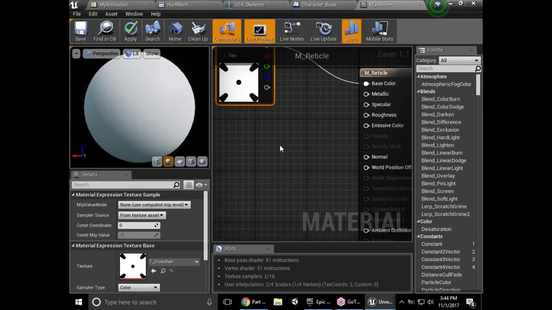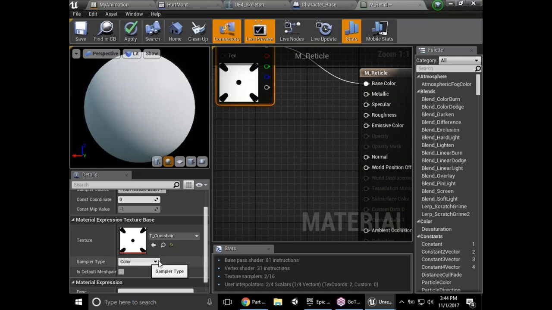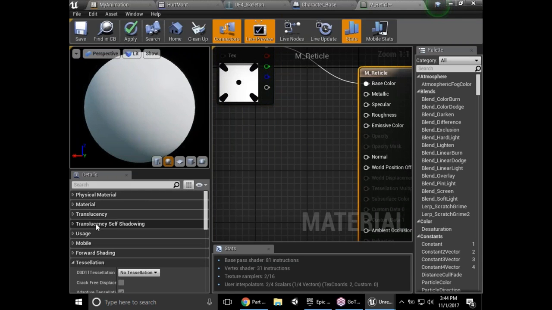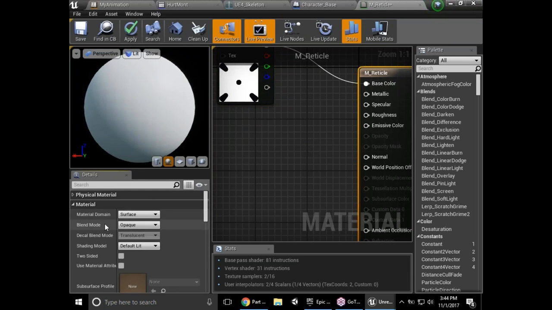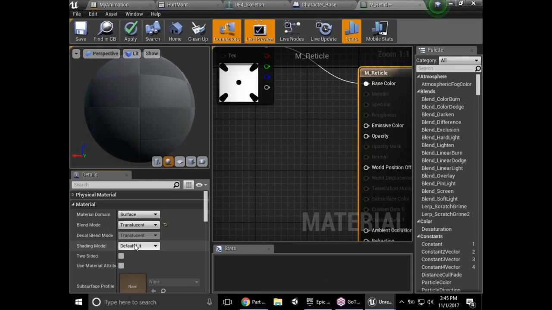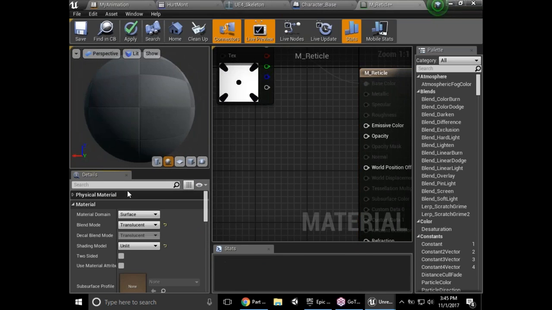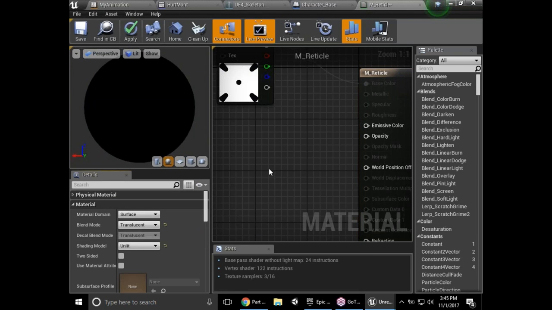So I want it to actually be transparent. So down here on the reticle, the material itself, we don't want opaque. We don't want it lit either. We want translucent. And we can change that from default lit to unlit, so that it just outputs the color properly.